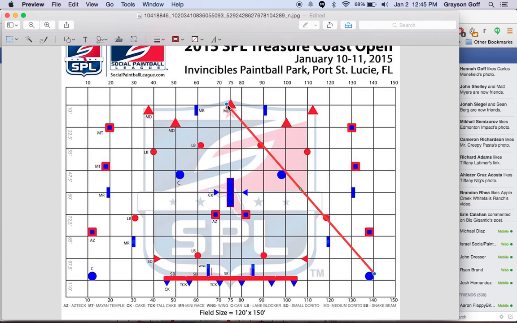Usually when I break down a field, the first thing I'm going to look for is kill bunkers. And what I mean by kill bunkers is bunkers where you get to and you're guaranteed a kill or you're putting a lot of pressure on the other team. I wanted to start with this Dorito side.